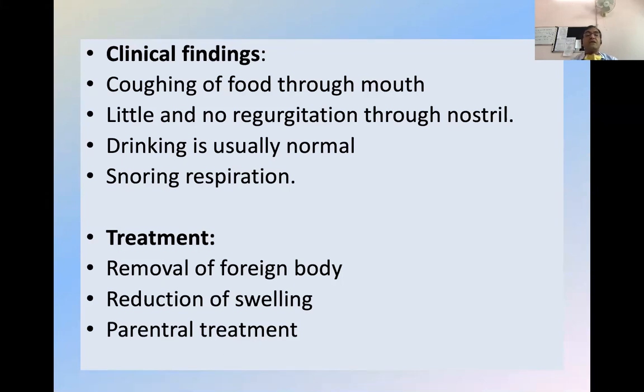So always keep in mind, if the animal is suffering from an inflammatory condition in the oral region, the pharynx, or the esophagus, do not prefer oral treatment. Go for parenteral treatment for 4 to 5 days, and the animal will recover faster, because it provides rest and soothing to this region. So parenteral treatment with antibiotic, with anti-inflammatory, with fluids and electrolyte therapy, and with vitamin B complex is the line of treatment for this type of case.